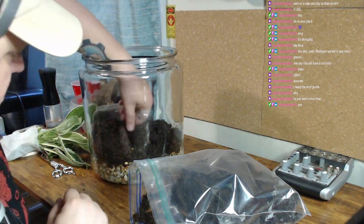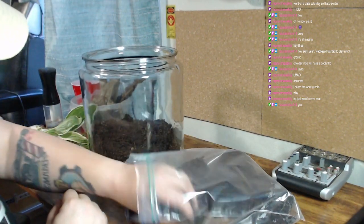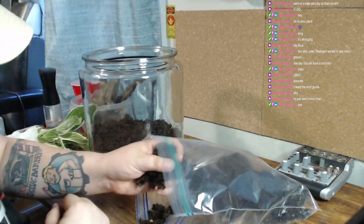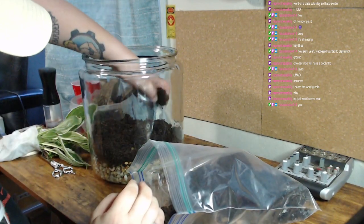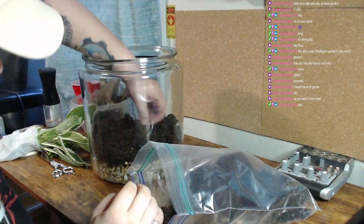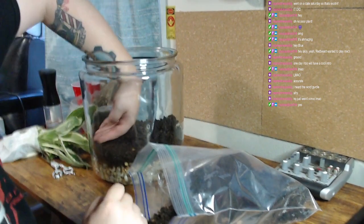I'm just pulling out little tiny sticks and twigs that I don't want in there yet. Well, now there's dirt on my floor. Lovely. It'll sweep up. I'm going to bring this down a bit here in the front, kind of like I did with the fish tank.